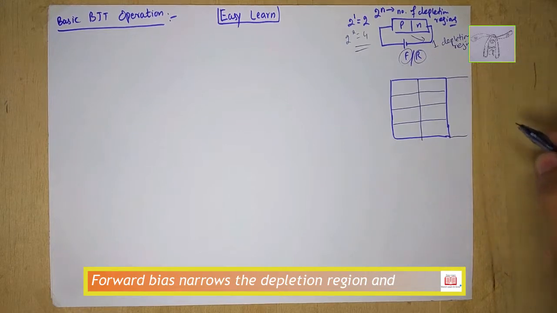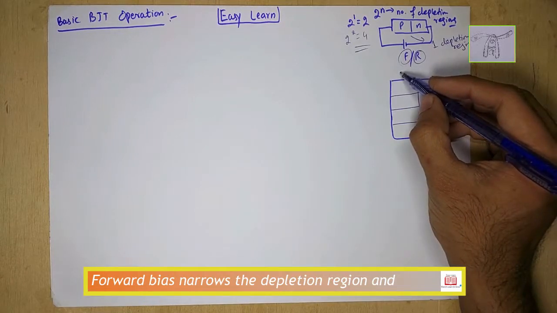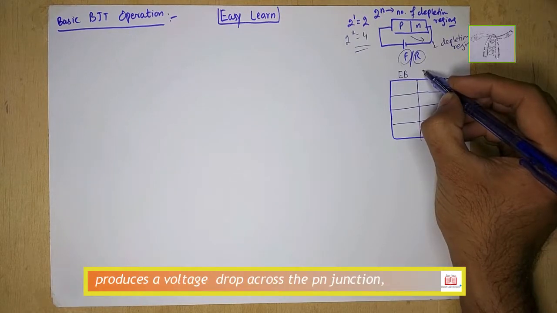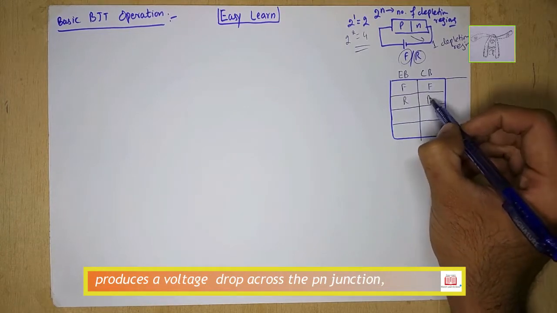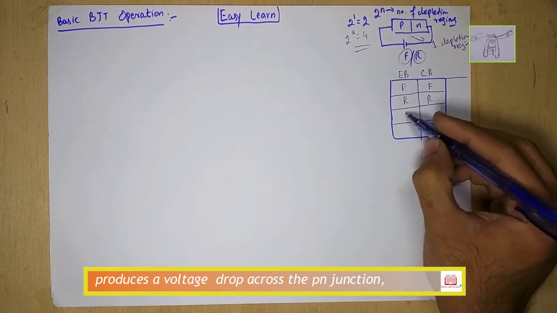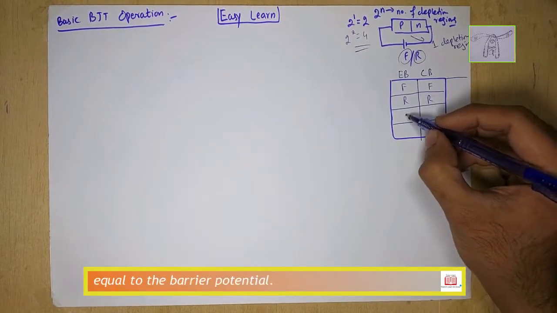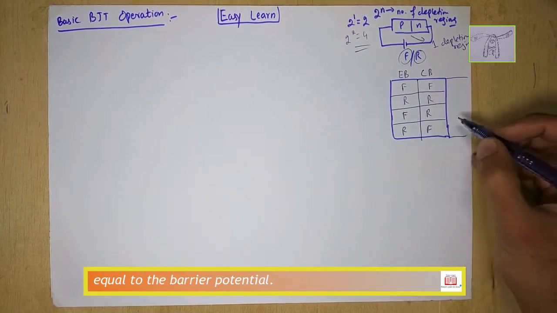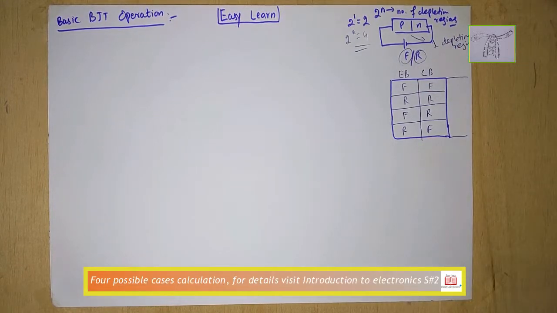These are the cases. The first depletion region is the emitter-base depletion region, and the second one is the collector-base depletion region. The first case is, for example, both are forward bias. The second is both are reverse bias. We can also operate with one forward bias and the other reverse bias. But I will not explain the other cases one by one. We will discuss all the cases later on as we progress.